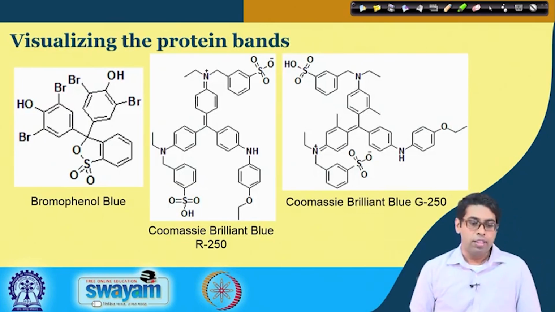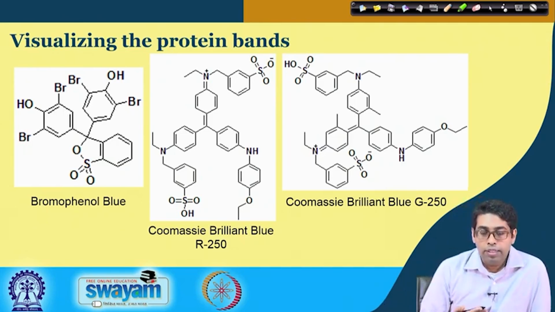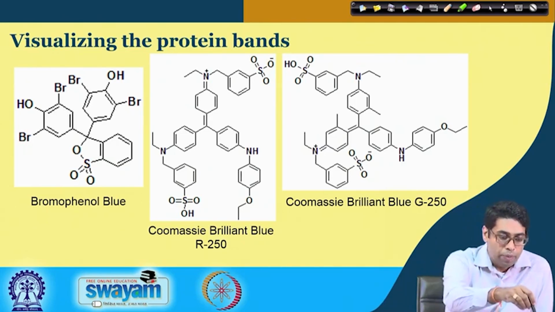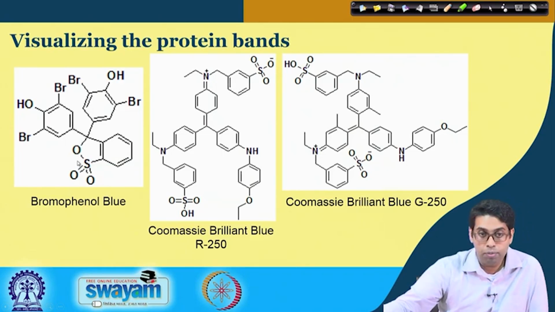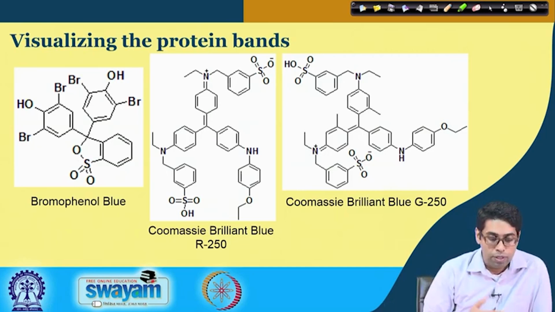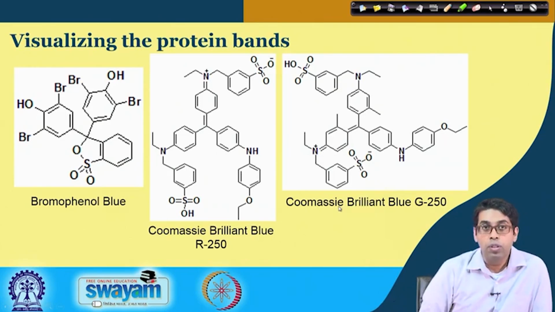So, once the gel is run, we need to visualize the proteins. While the gel is running, all of these are colorless, so we do not see anything. So, in order to ensure that we know when running the gel is complete, a tracking dye is added, typically bromophenol blue. It has negative charge and it has very high electrophoretic mobility. So, it runs the fastest, and once this tracking dye reaches the bottom of the gel, we know our gel electrophoresis is done. And later on, to stain the proteins, typically one of these two or a mixture of these two molecules, Coomassie brilliant blue, is used.